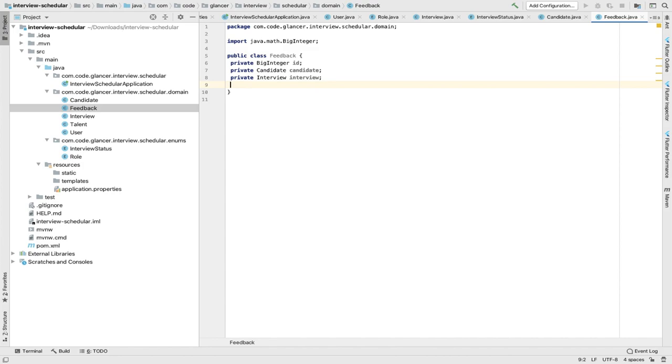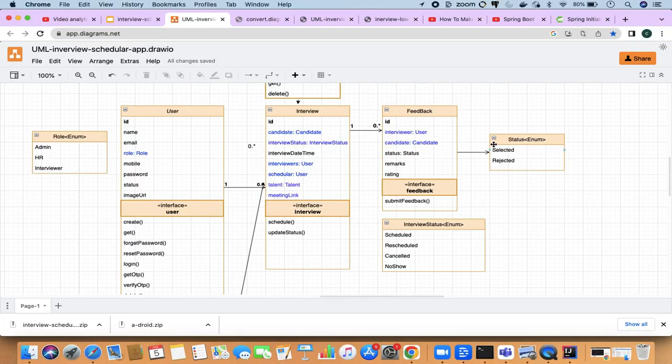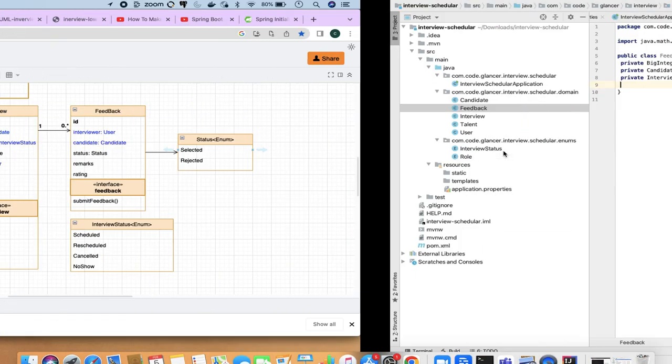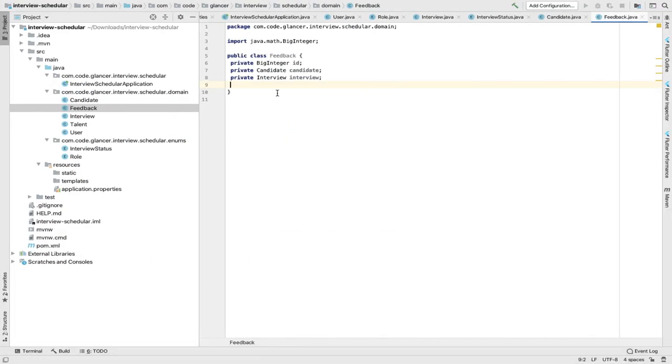Next we have to create one status, like whether he is selected or rejected. We could create a private candidate status, or an interview status, which we have already taken.